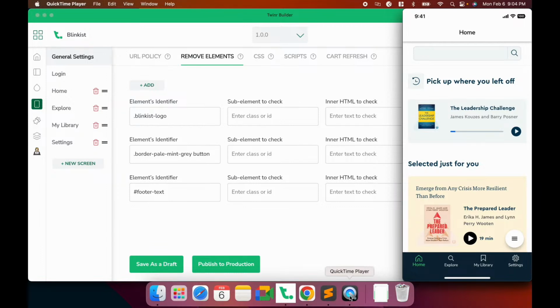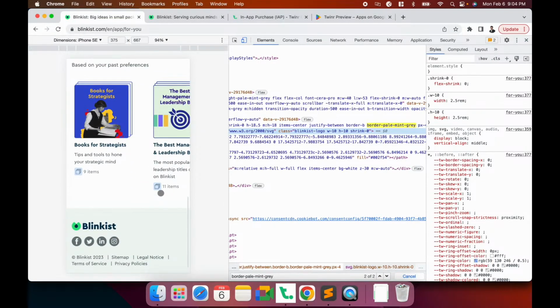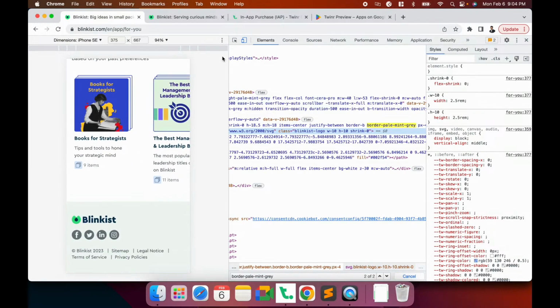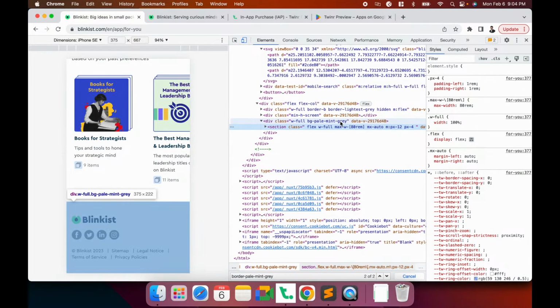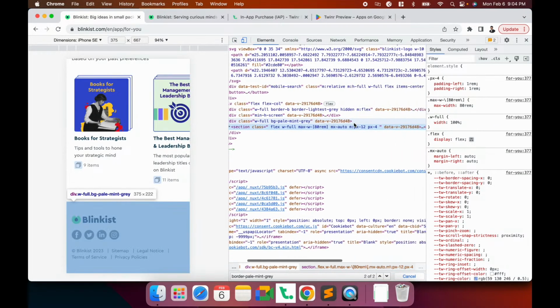Now next thing, what we will be removing is the footer part. Okay, so let's go to the website again, and as we can see here, we don't really need this footer, right? So let's select this footer element and let's see what's the unique footer here.